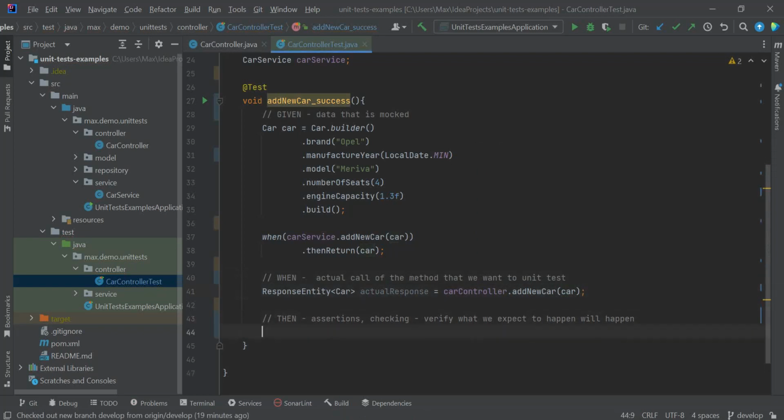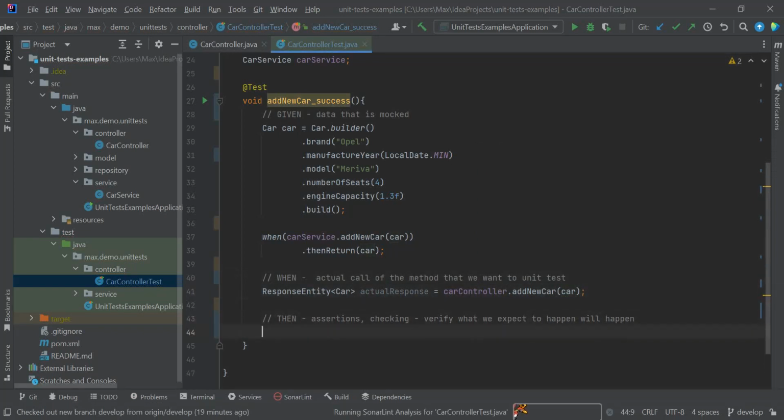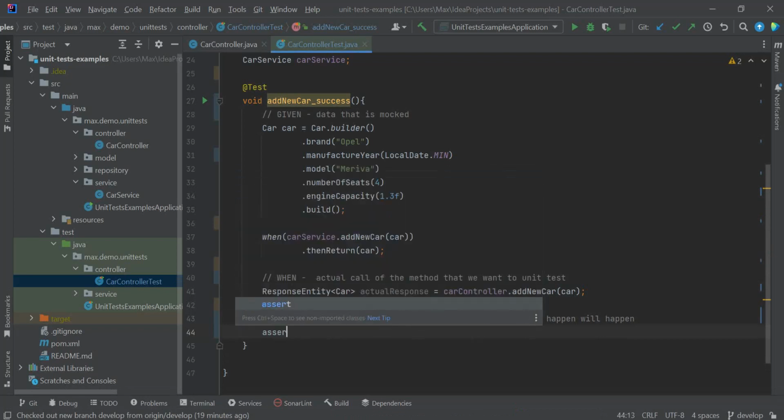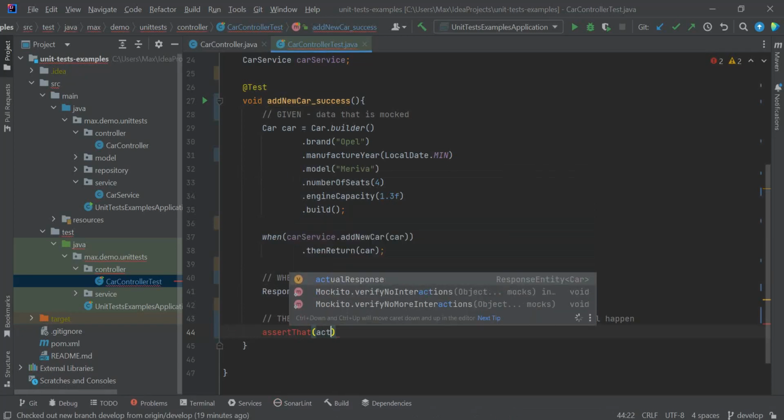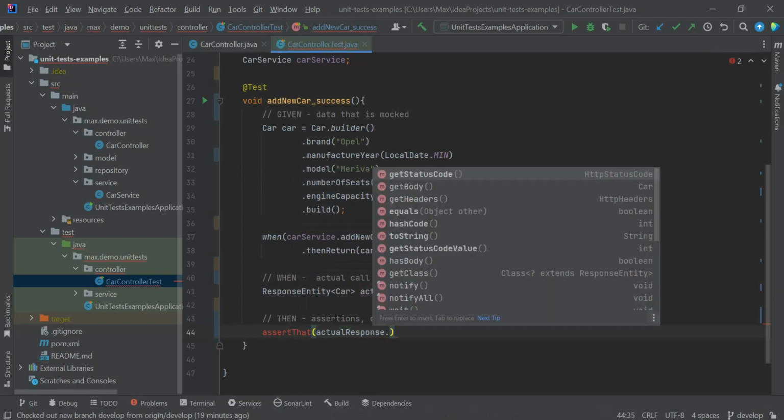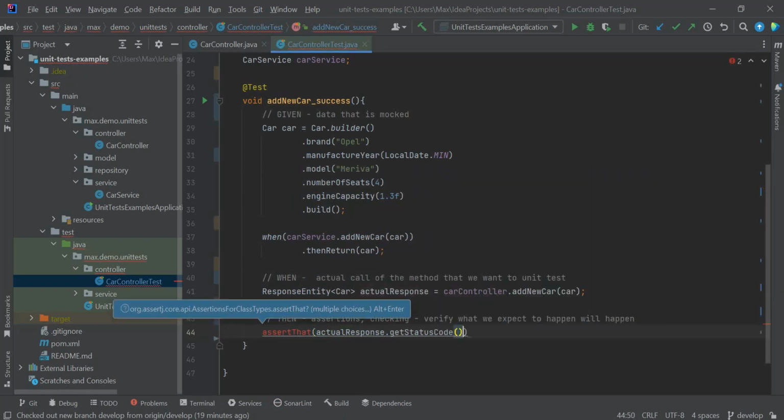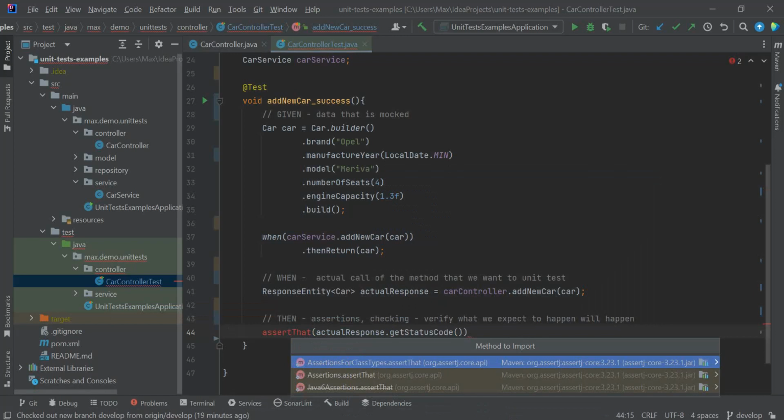And in the then part, we have the assertions. How do we assert? We'll use assertThat, and we'll say actualResponse.getStatusCode.